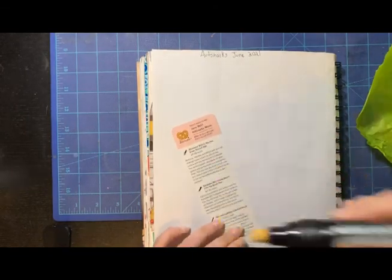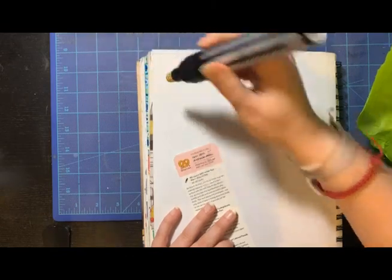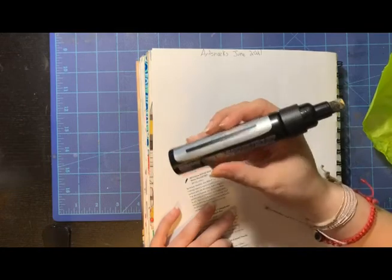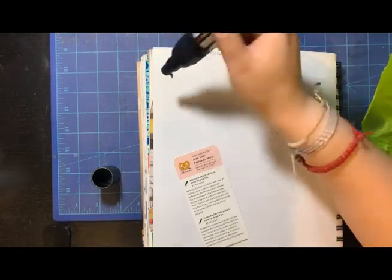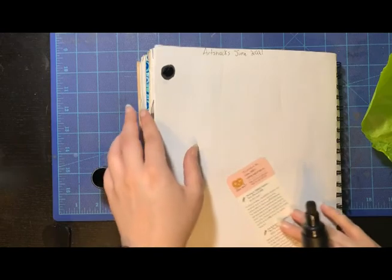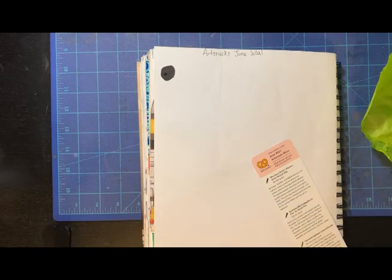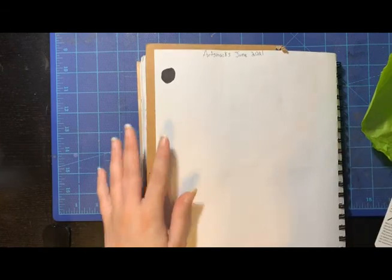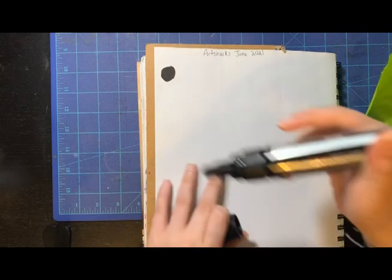So this is what it looks like, and I'm pretty sure you have to shake and then push, right? I'm pretty sure like that. Oh, there it goes. I have two. Alright, let's see how it looks. And oh, yeah. It's a mark right there on my animatic. Okay, low-key, I should have done it here because I have something that I'm working on here. But whatevs, let's just do this. This is how big it is.